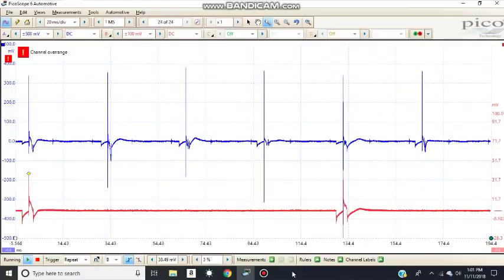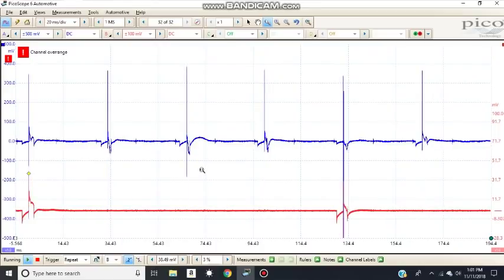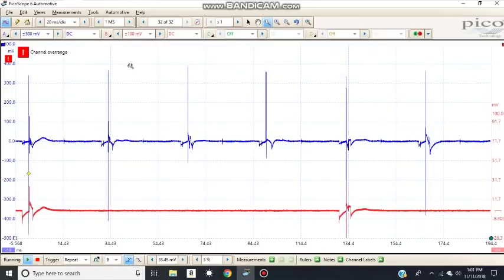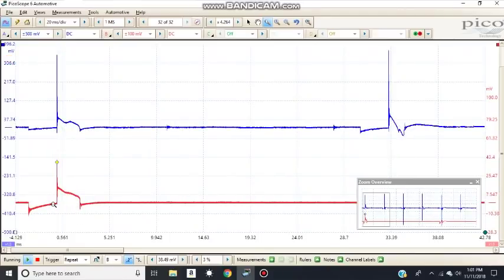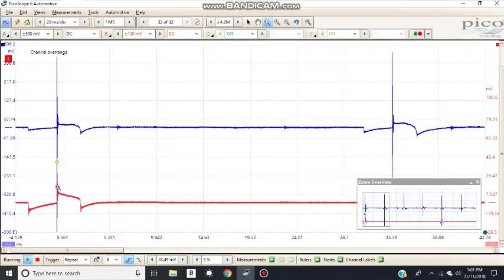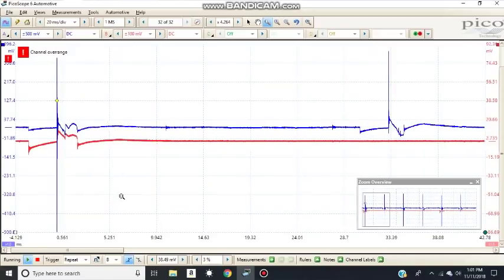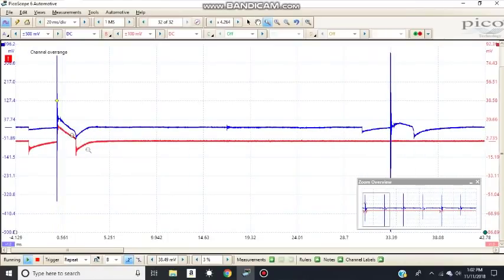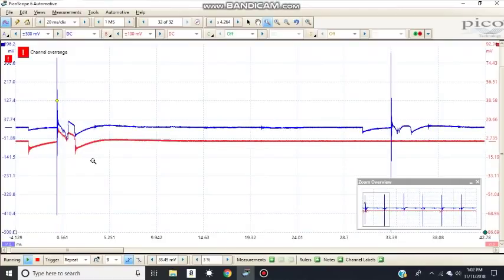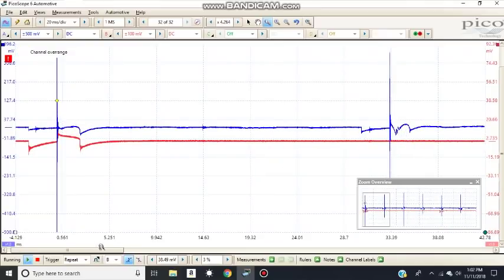Okay, well, it seems like the firing line is still unstable. I don't know what to make out of that. Now, when you look at the waveform from the red traces from the Pico pedal probe versus my other probe, they're pretty much the same. I don't see much of a difference. It's a very slight difference, but almost 90% the same. A little bit more harsh on the blue line versus the red line, but it's pretty much the same. And so anyhow, I expected to see a little bit nicer burn line, but I don't know, it's kind of interesting.